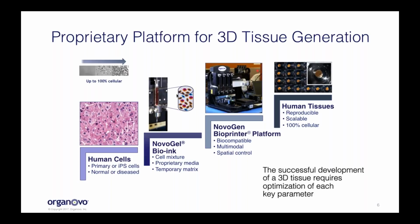The system is quite agnostic to what those inputs are, so it allows us the opportunity to evaluate those materials as well. And we expand those cells under standard classic cell culture conditions on plastic or on some sort of microcarrier system, whatever is most suitable for the end goal. Those are expanded up to sufficient numbers and then prepared as bioink. Importantly, the bioink generated from those cells can be created in a number of different ways. Specifically, I'm thinking about different combinations of cells, different proportions of cells, and perhaps different materials into which you prepare that, so different excipient materials that will facilitate the actual printing process.